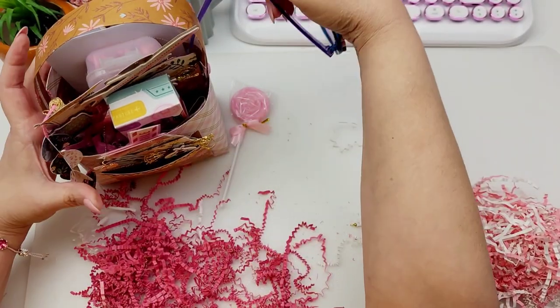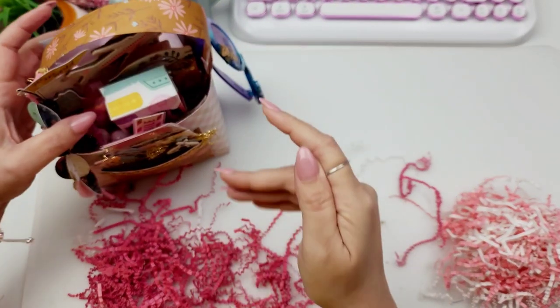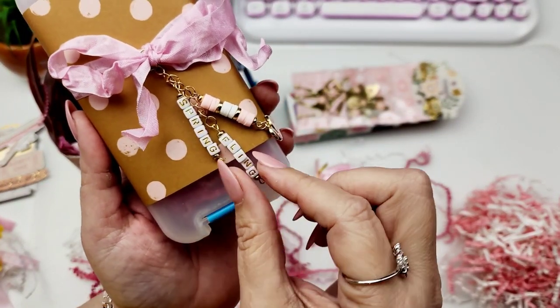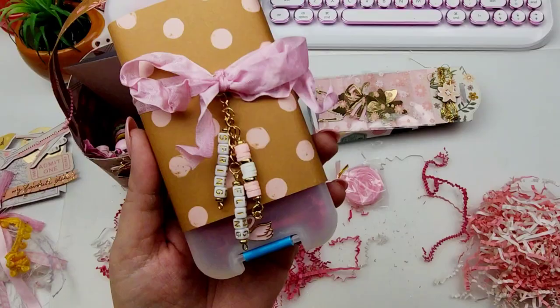So I am going to pack this up and pull out one more swap for us to reveal and see. I just noticed that this had fallen off, so I went ahead and added it. Look at how cute that is. It's supposed to say Spring Fling. So adorable. Okay, I'm going to get the other one.